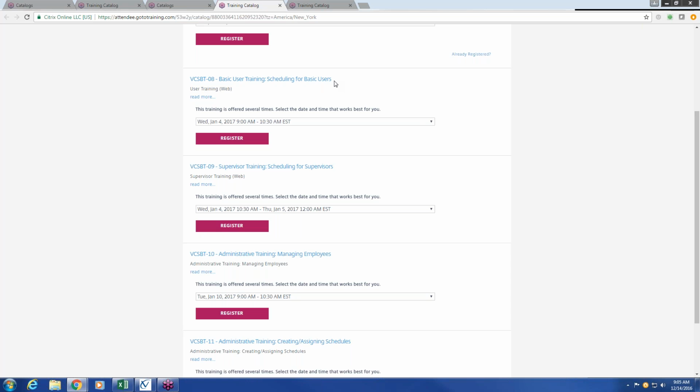During this class, attendees will learn how to log on to our web application, which is normally the interface most of your basic users will need. And we're going to show attendees how to view schedules, how to request time off, request overtime. If, for example, someone works at the end of their shift by a few hours and they need to submit a request for payment for those additional hours worked, we'll talk about how to submit those. We'll also talk about how to sign up for extra duty opportunities or any overtime that may have been posted, similar to a virtual sign-up sheet. So that would be taught under the basic user training class.